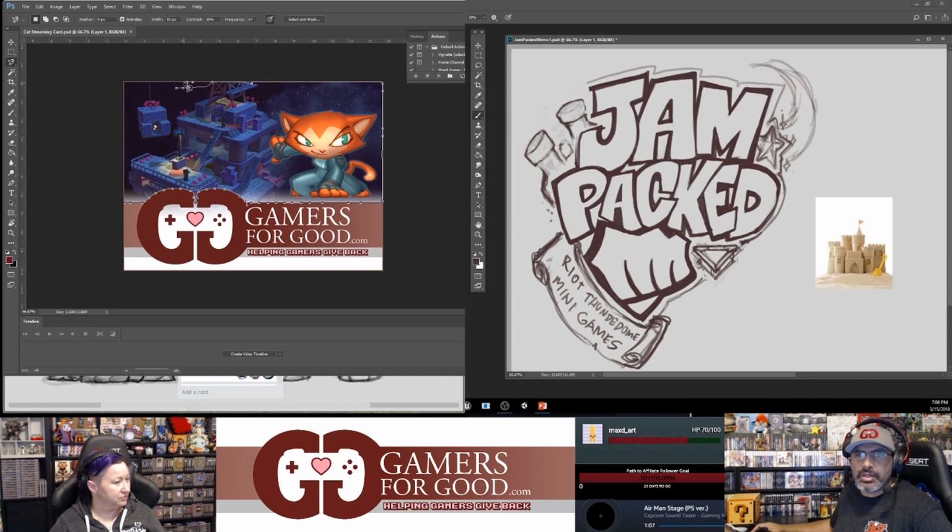What is it you're making? I can make it for you. I'm making what we should have, the G4G frame with a blank thing behind it. Sure, I can make that. Okay, thanks. I'm not good at the arts.